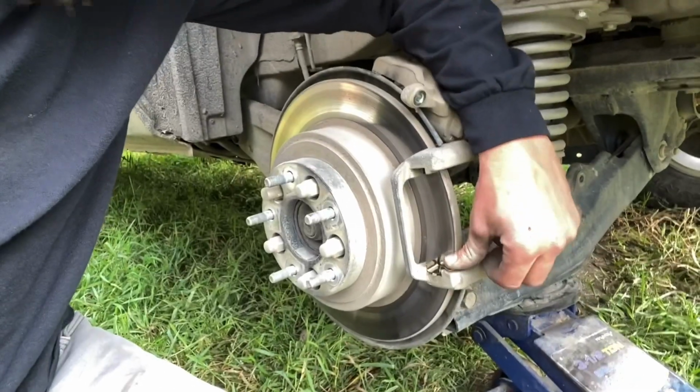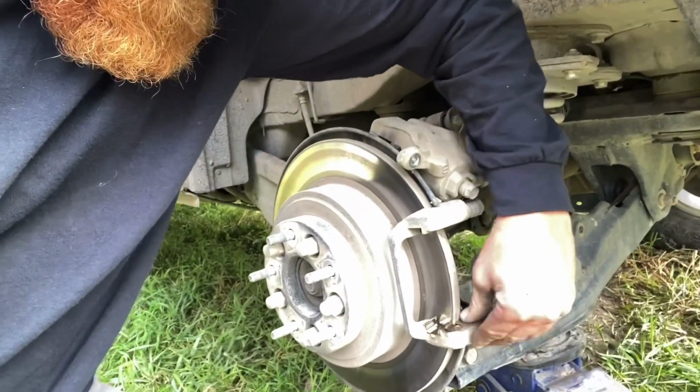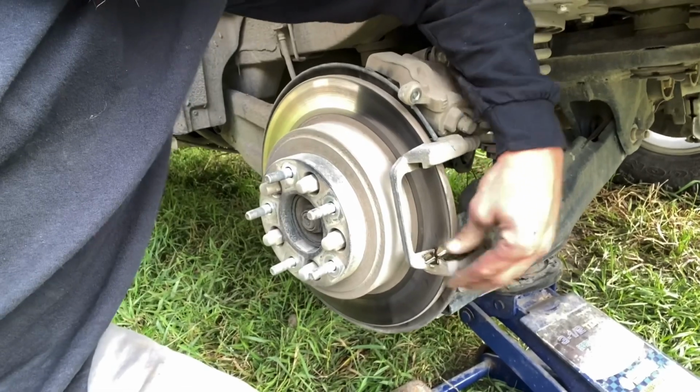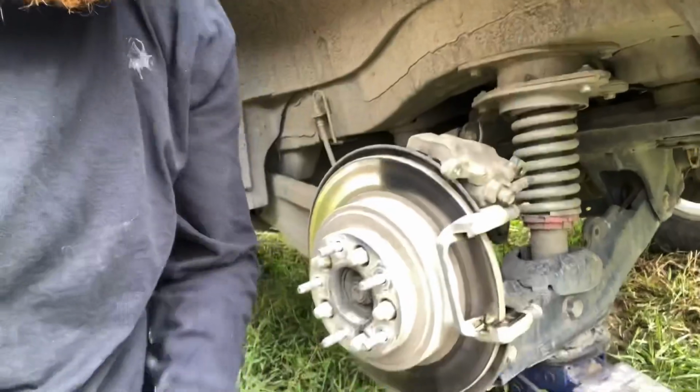So these actually just clip in here. You just gotta push them in. And they're good to go. And then take the top one, put it right in here. You should be golden.